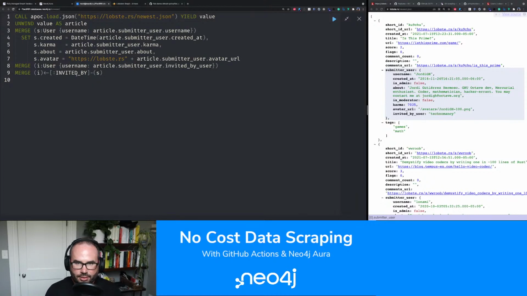So now let's do another merge on our article. What is the property value that identifies uniqueness for the article? I guess that's going to be our short ID. It's the article dot short ID.